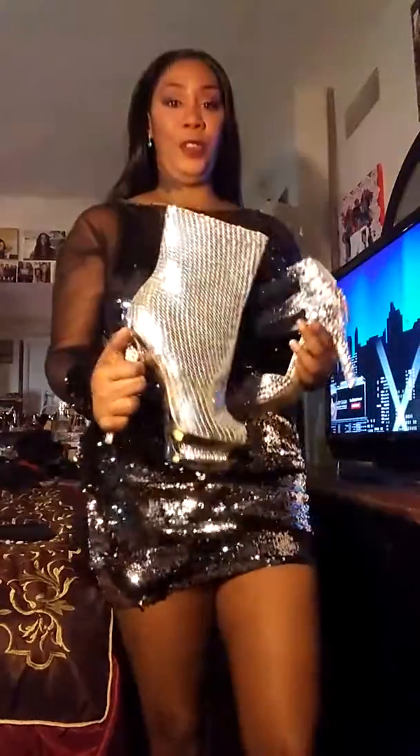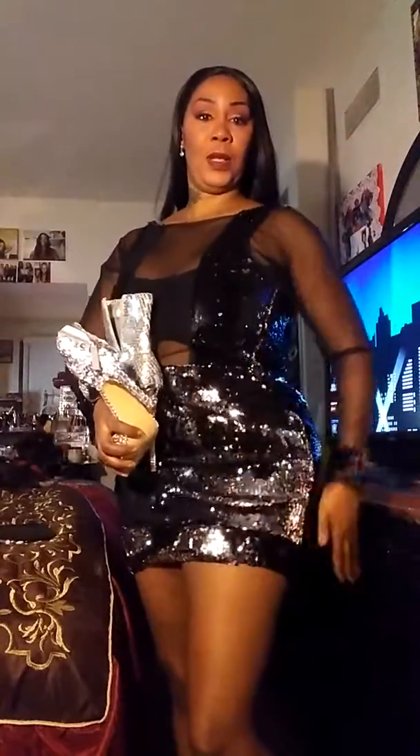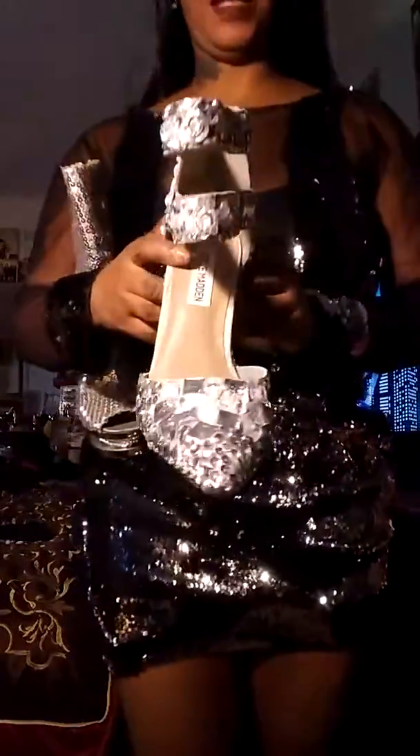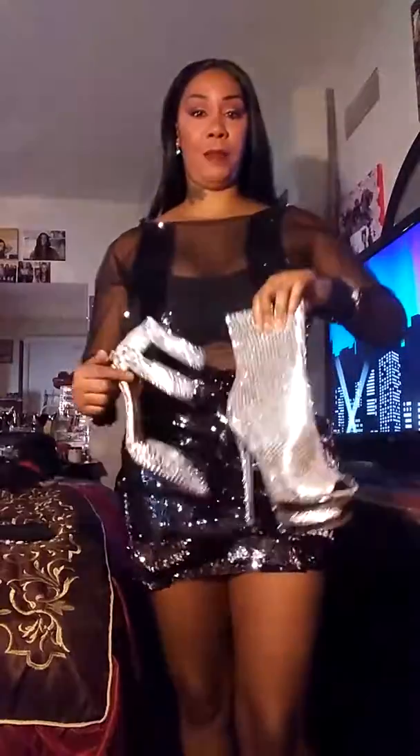Hi guys, I'm back! So you see these — these are sequins. Because they're sequins I can do the silver look in them. I can wear these boots with the dress. And these are another sequin pair that I made — these heels. But I think I actually like this pair better. I think this one should have brought two of them — I think this one will go a whole lot better because of the sequins in it.